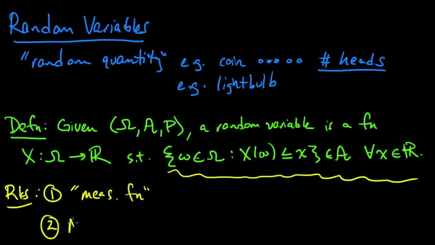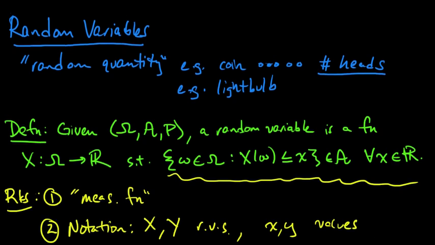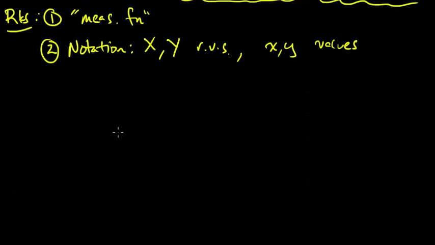Another remark is a bit of notation. So we usually use capital letters for random variables, like X or Y for random variables, and we use lowercase little x and little y for corresponding values that the random variables take. So in this case I used capital X for the random variable, and little x for a value. This is a convention. And so another notational remark. So that may be my first notational remark.